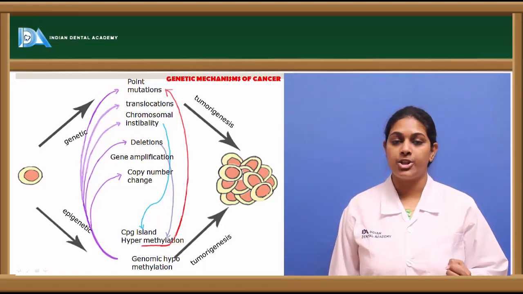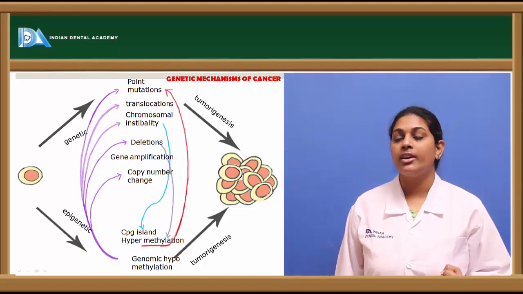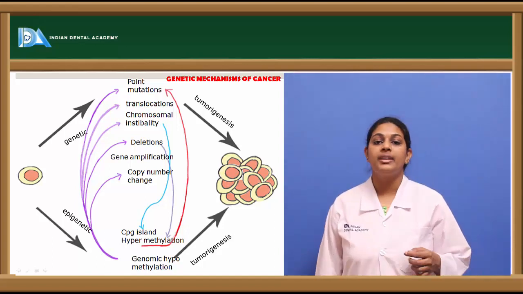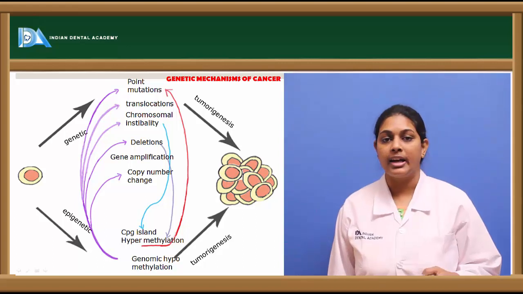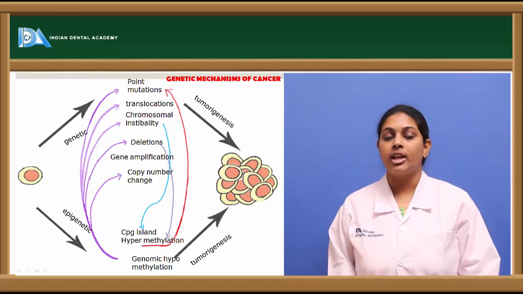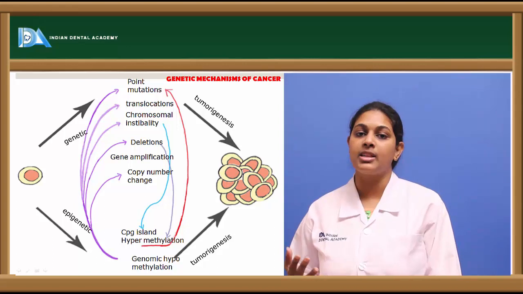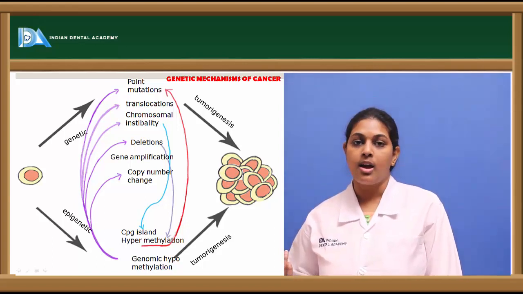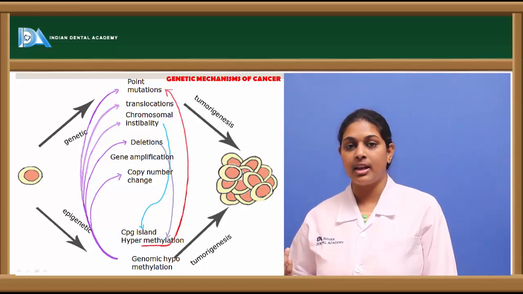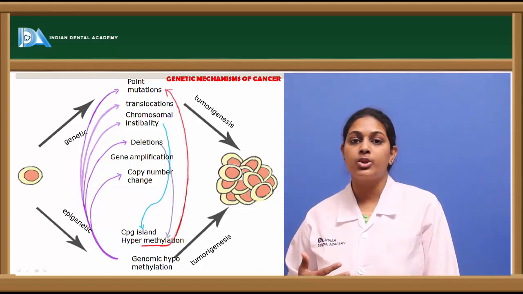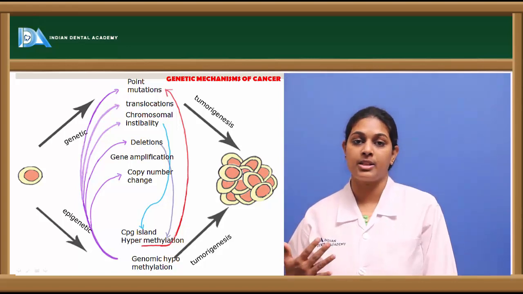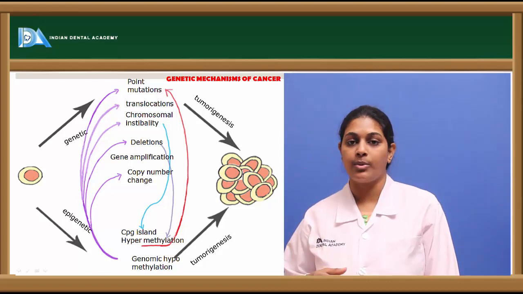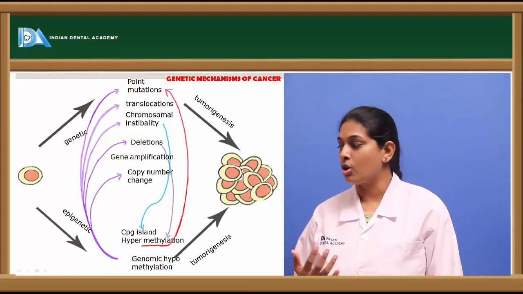So what happens in the genetic mechanism of cancers? Usually we find hypermethylation. Methylation is a process where methyl groups are added to DNA, which is a normal process in regulating cell differentiation from the stem cell to mature cells. This is brought about by the methylation process. But we see hypermethylation or hypomethylation, which usually occurs at the location of the tumor suppressor genes. So these tumor suppressor genes become inactivated or mutated and cannot regulate their normal activity.